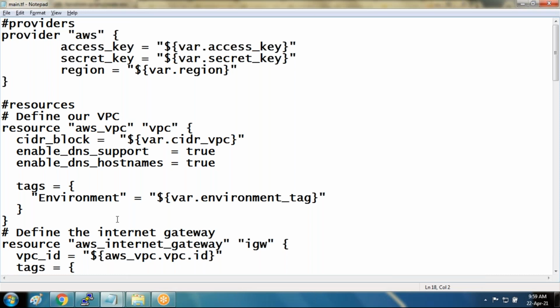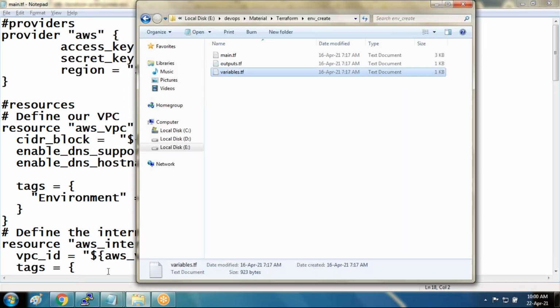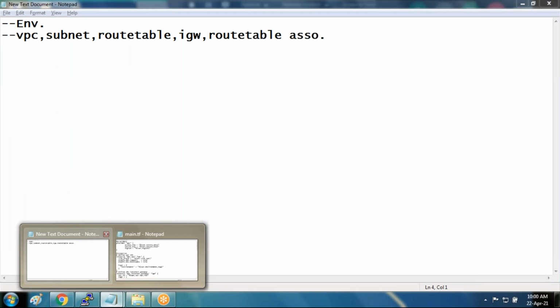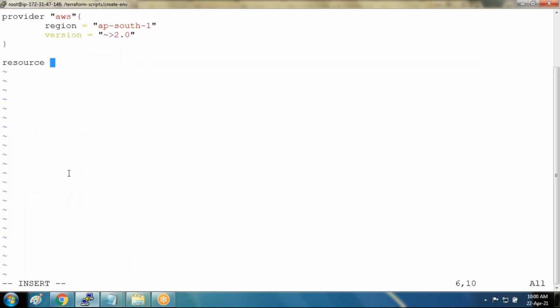Now first create a VPC. The resource is aws_vpc, and then the name. Let's say the name is dev_vpc.